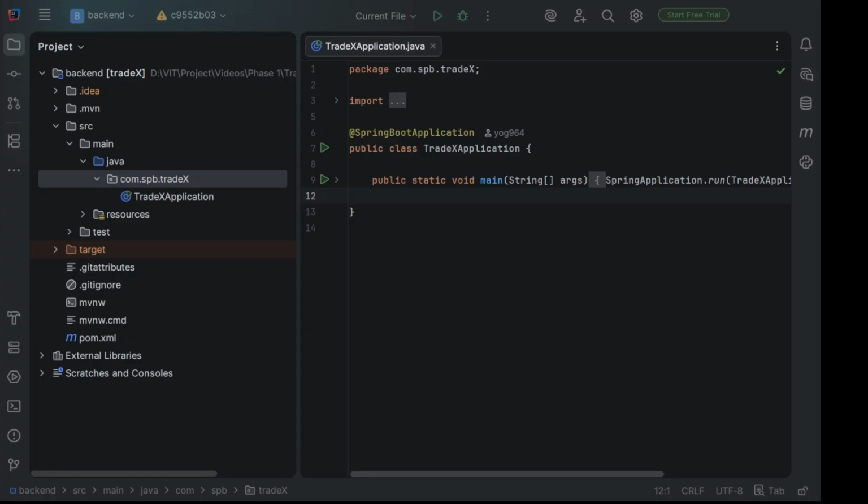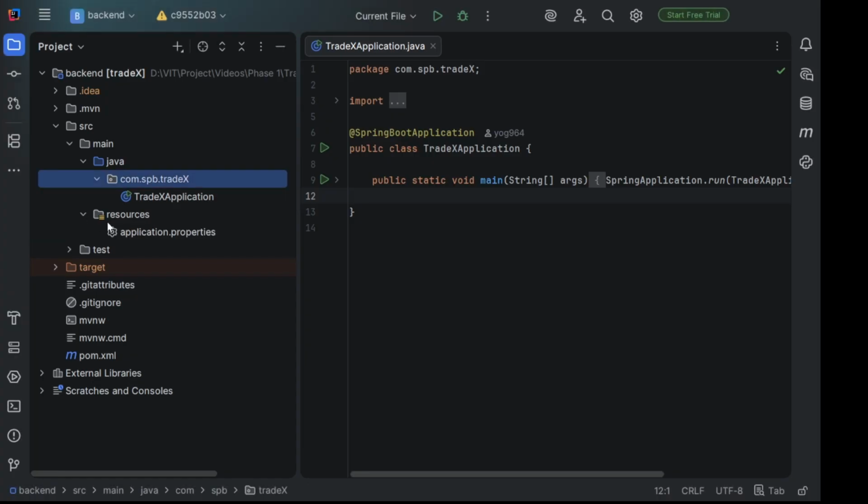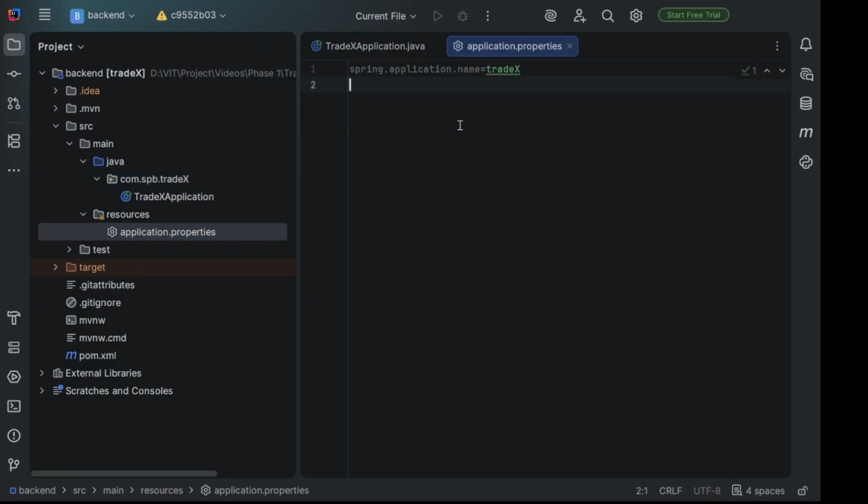This is our base package. Then this is the resource folder. This is the application properties. We will use this file as a configuration.